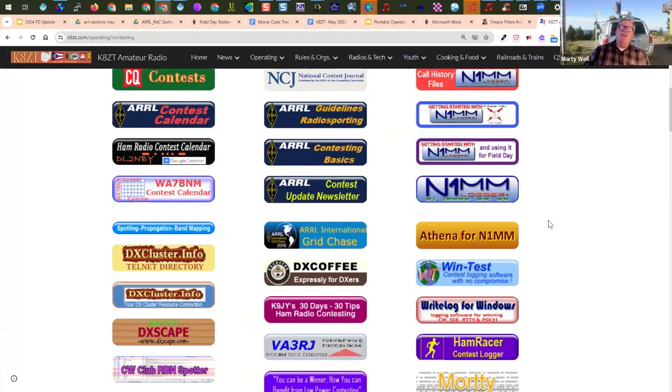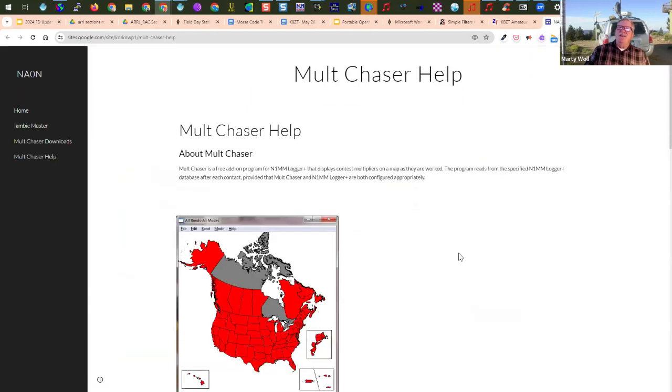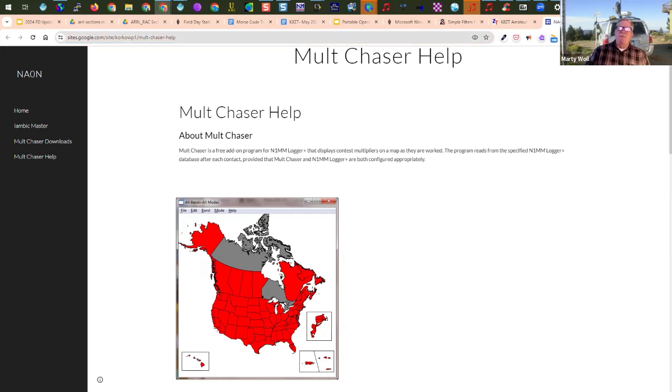Yeah, showing states worked is a real easy graphic illustration for visitors. We've done that at some preparedness fairs where we maybe have an HF demonstration station, typically a 20-meter dipole and a battery and a radio and some CW.